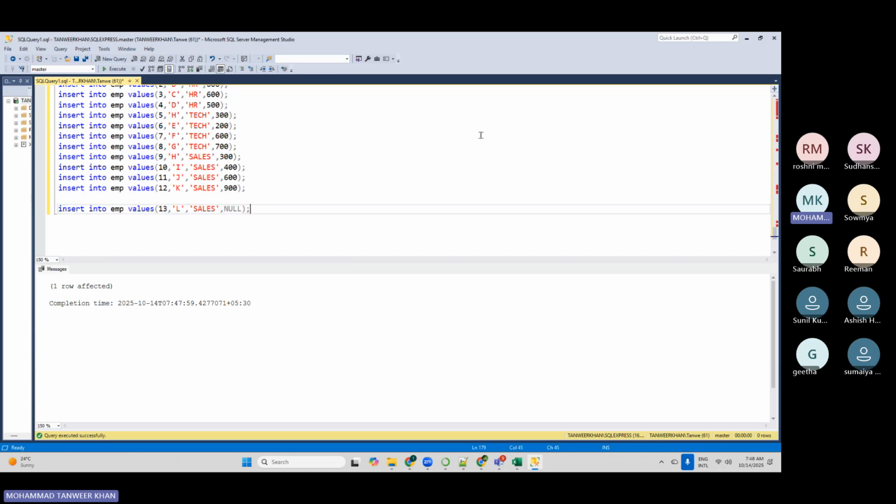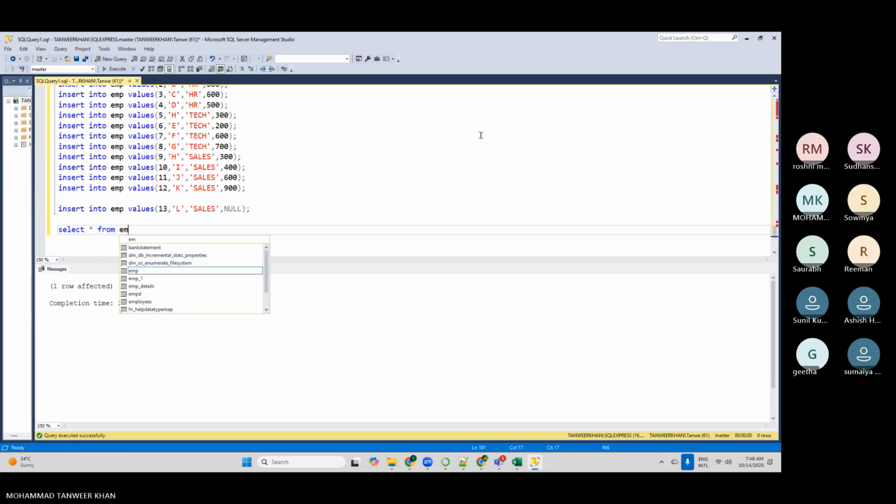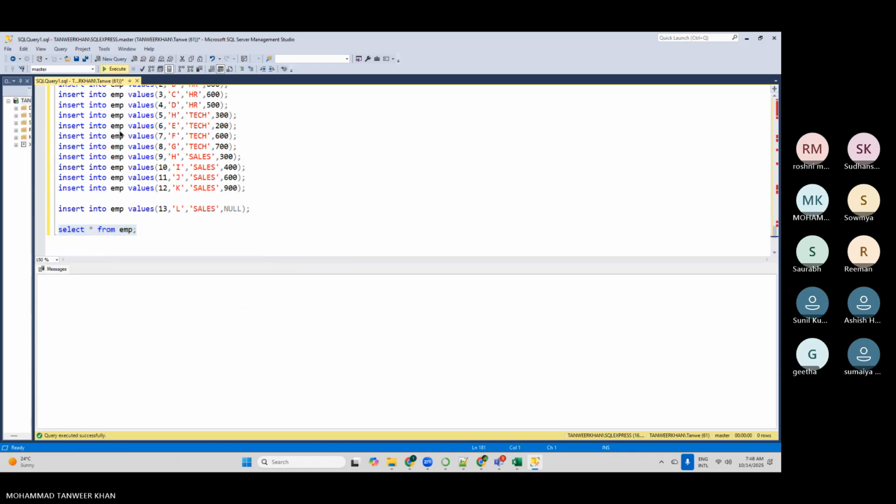Now if I show you, select star from employee. See, you have null here. Those who are practicing on Oracle Live SQL, in your case, what will happen?